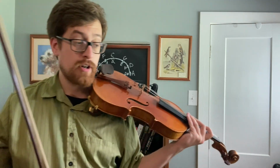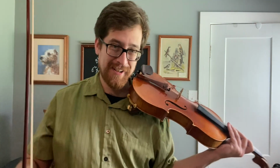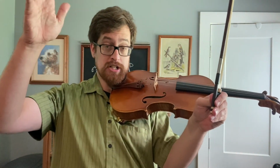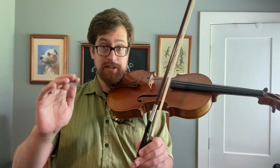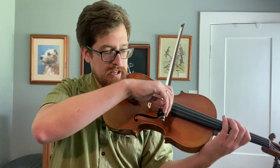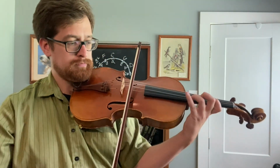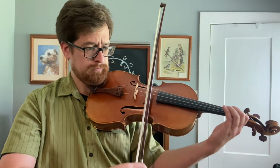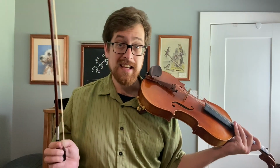So with this measure, we drop down to piano, but then we also have a crescendo to the middle of the measure and a decrescendo back. So if I play this for measure 30, hopefully you'll see this big crescendo drop, little swell in these triplets, and then we'll end the phrase. So here's for measure 30. Okay, so getting all those dynamic details in there will really set things apart for you.